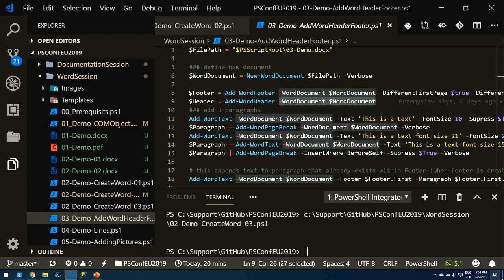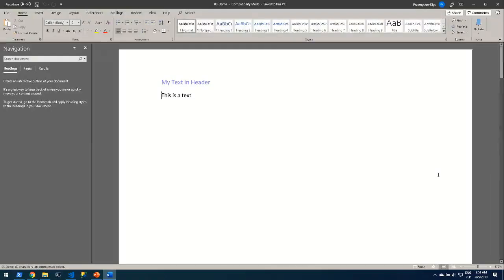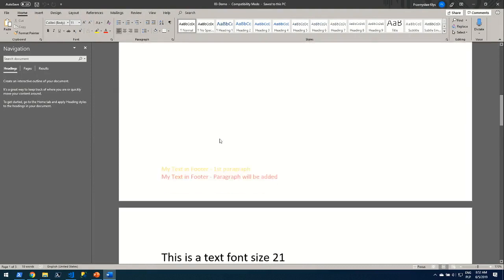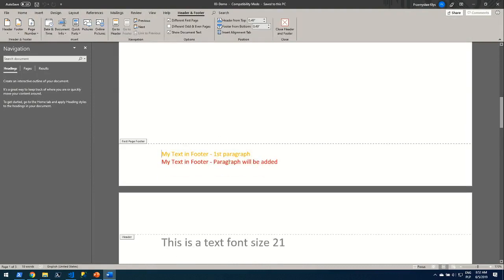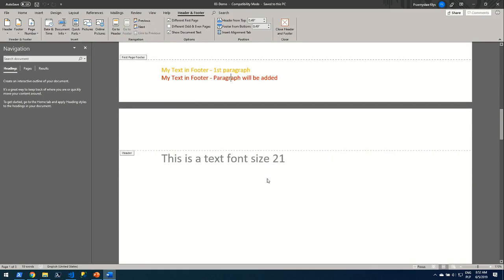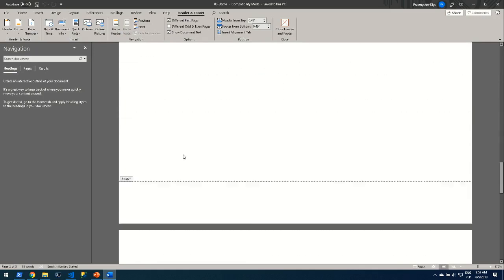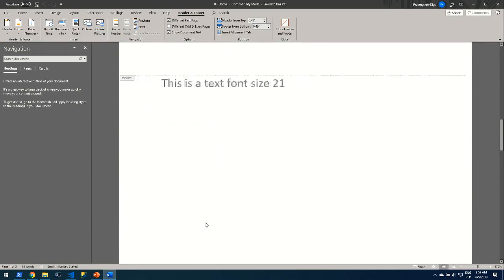So if we run this, this is in header, this is a standard text, this is in footer, we have 2 paragraphs. As you can see, we don't have anything in footer here and here in header.